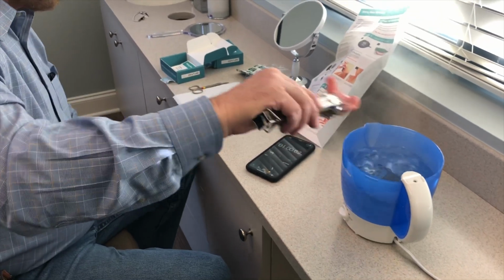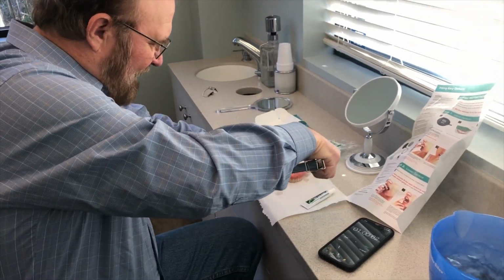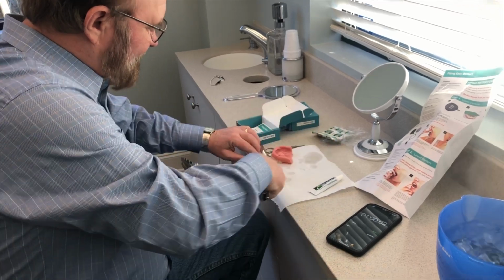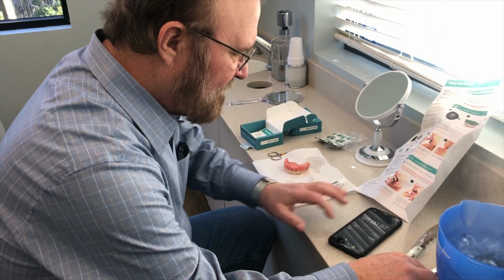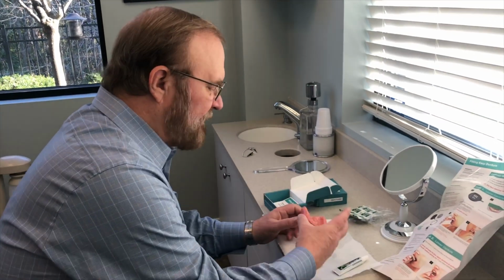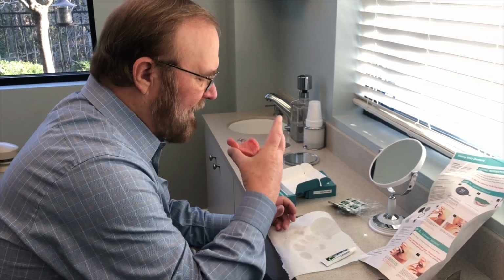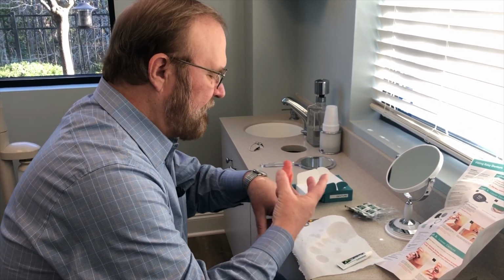Put it on the countertop, that's fine. A little toasty. Let it cool for about 60 seconds. Now it's just kind of manipulating it. It might be too hot for your mouth, so feel it on the back of your hand just to make sure it's not too hot.